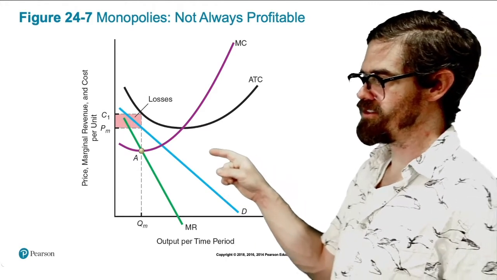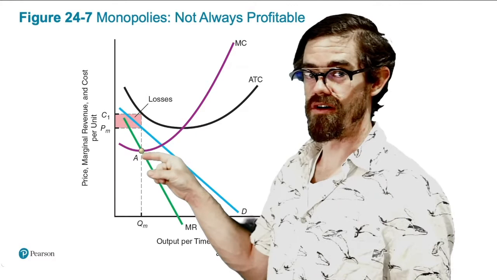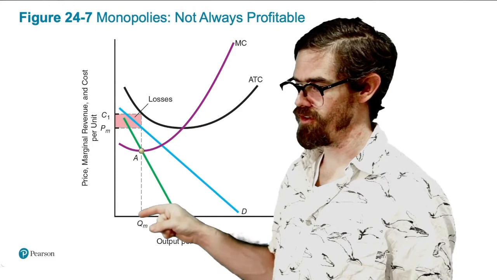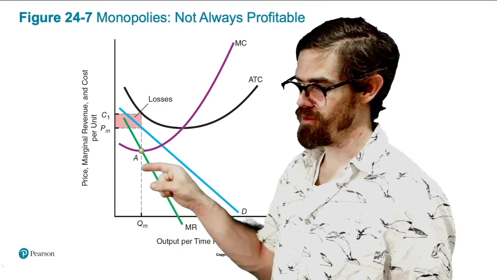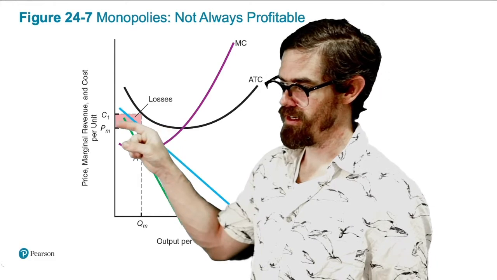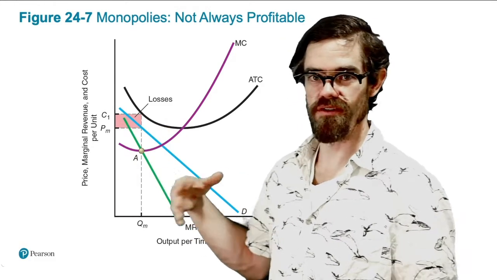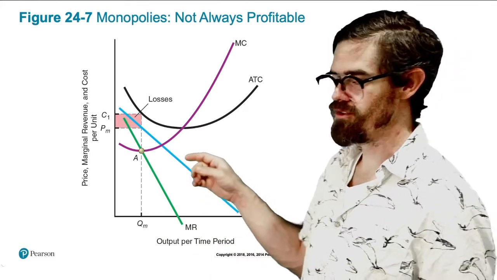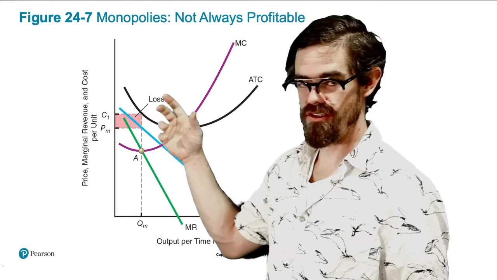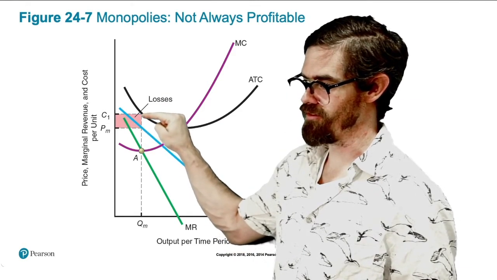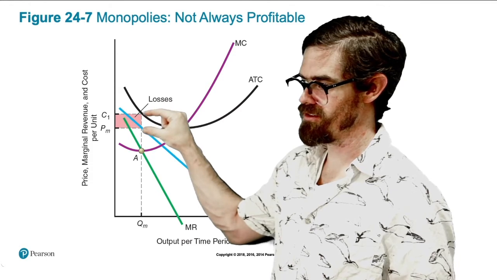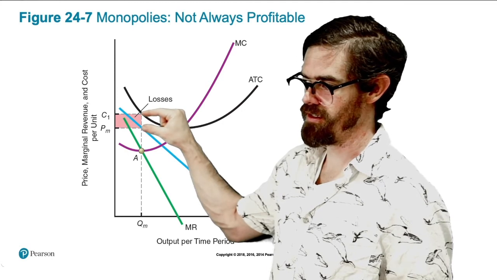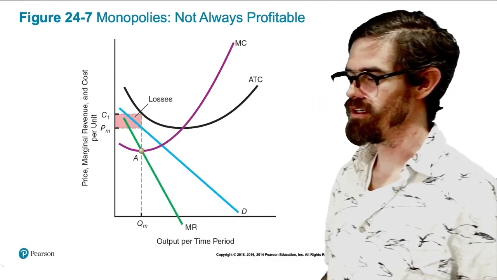Now, it's still going to try and maximize profit, or same thing, minimize loss, by producing where marginal cost equals marginal revenue, producing that level of output, going up to the demand curve, and charging that price. So it's still profit maximizing or loss minimizing, two sides of the same coin. But in this case we've got a loss because the average total cost is greater than the price. So the height here is loss per unit, and then if we multiply that by the number of units produced and sold, we get total loss.